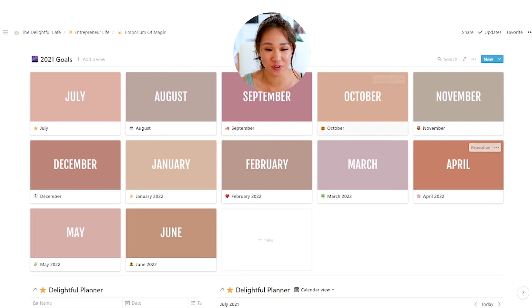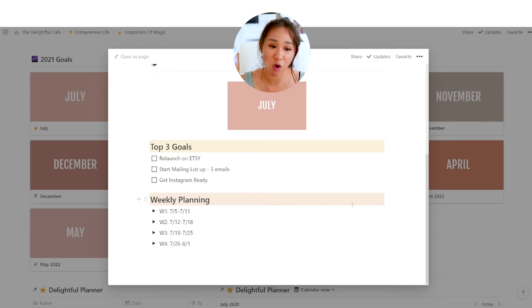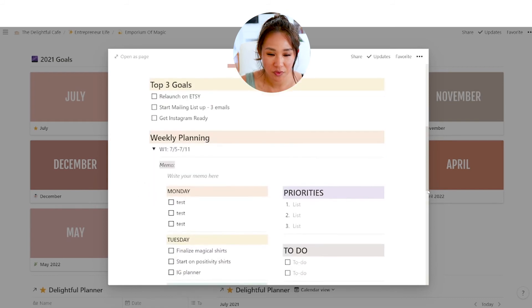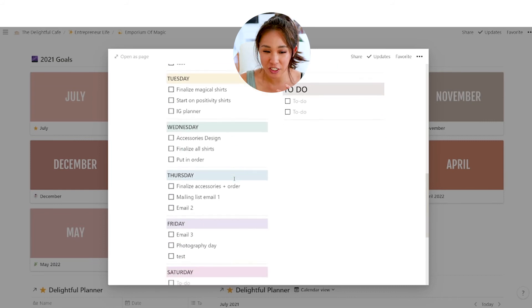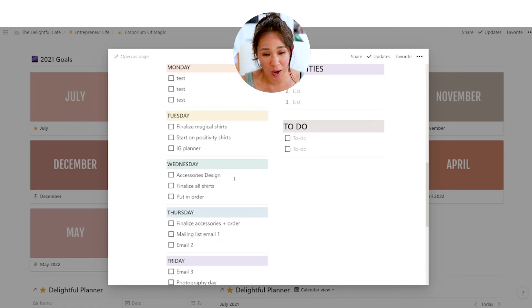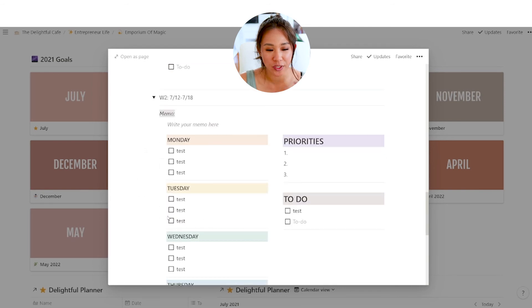Under that is a Goals section in a month view. Let's go into July — in each month it has three goals and a weekly planning section. What I really love about this is when you click on 'Weekly Planning Week One,' it's like a toggle. You click on the arrow and it's organized even further. I have a little section for memo, priorities, and the three things I need to do that day. I don't want to put more than three things because that's when I start getting overwhelmed. Week two, week three — it's all the same.